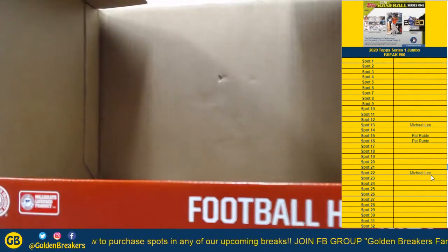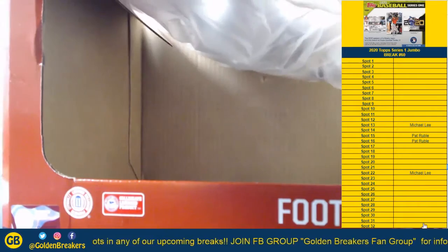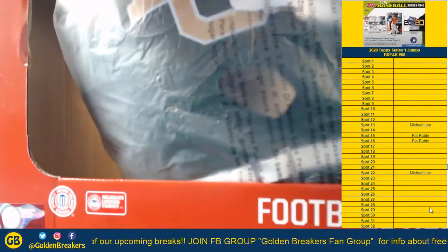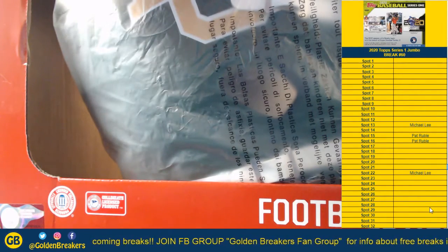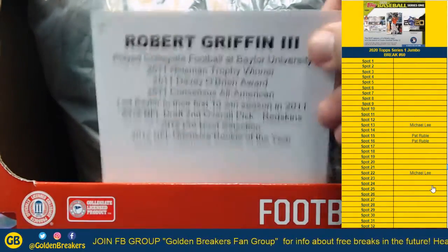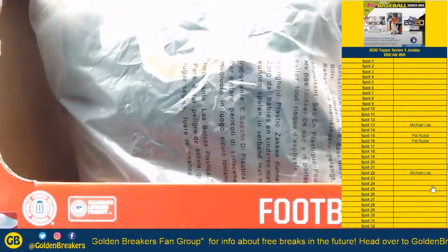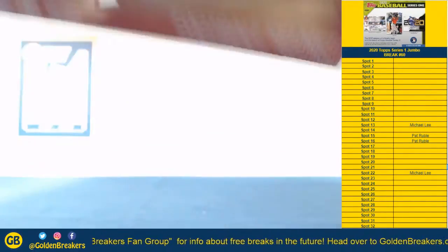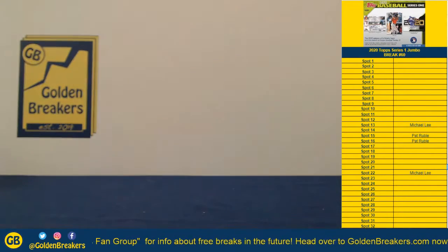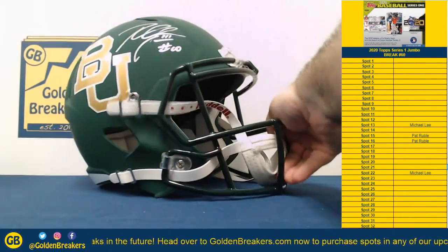And this is the first Riddell helmet that we've had. This is the speed — it's the speed replica, they call it. Thanks Keaton again, hope you enjoy it. We'll get that shipped out to you tonight. I'm gonna take it back out — it looks crappy in the box. Alright, I'm taking a picture of it. Like I said, if you're looking to move it, let us know and we're gonna help you find a Baylor guy. We'll take a quick picture of it — cause that signature is beautiful too. Thank you Keenan.